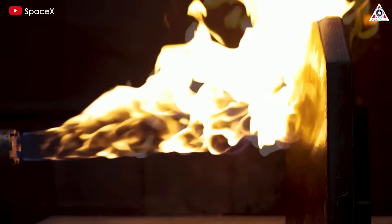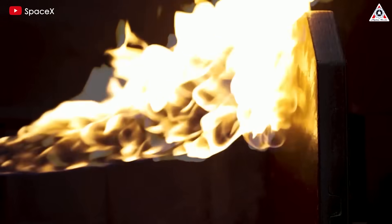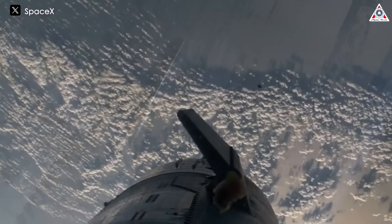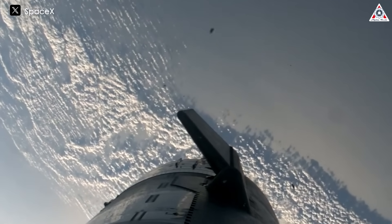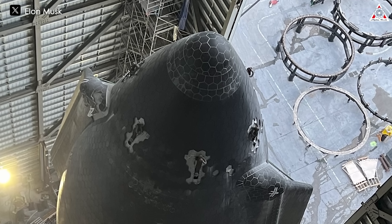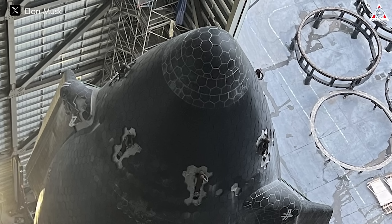When it comes to heat shields, the main concerns are adhesion, heat resistance, lightness, and reusability. However, the core issue that we must ensure first and foremost is the adhesion of the heat shield tiles. Just one broken or fallen tile and the effects of the heat shield will be meaningless. Tiles falling off can result from vibrations causing the heat shields to collide with their edges, leading to cracks and ultimately falling off.